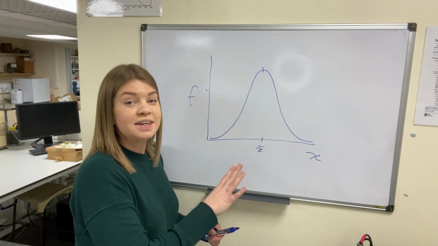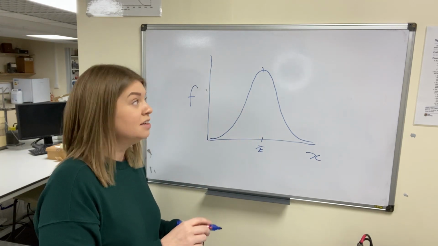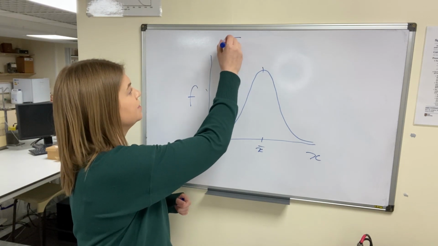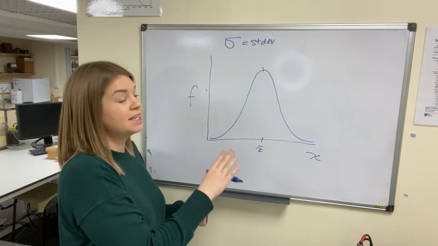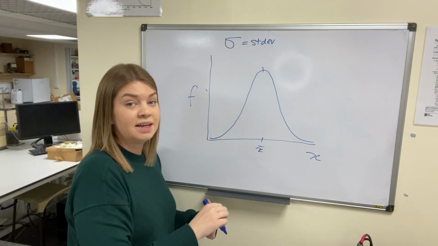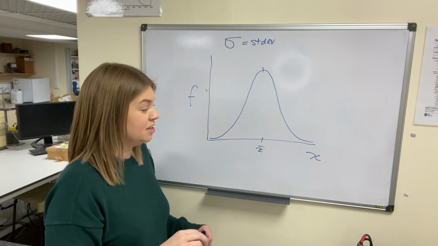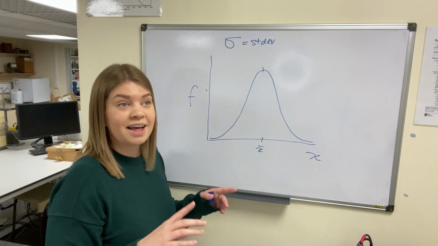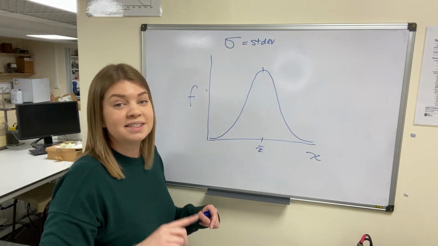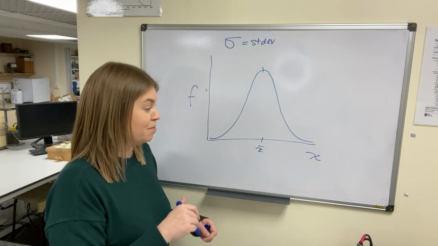Now, we can characterize and quantify the spread of this data using something called the standard deviation, and we denote that using little sigma. And this tells us about how much our data set deviates from the mean. Now, just to take that one step further so you fully understand what I mean by standard deviation, we can use something called the empirical rule or the 3 sigma rule. And this tells us that 99.7% of our data points should lie between 3 sigmas of the mean.